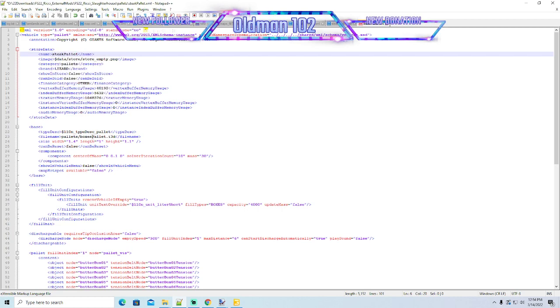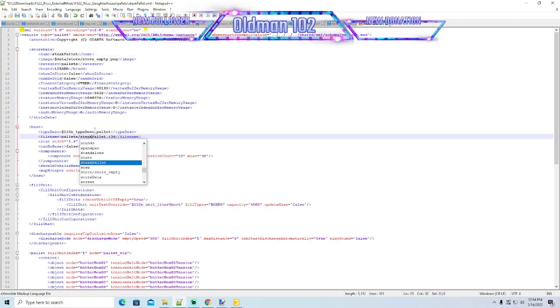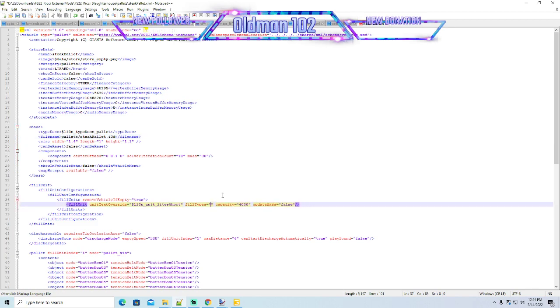So I'll throw steak there, there, and then our fill type will be steak. So let me save that. So that's going to be our first fill type done.